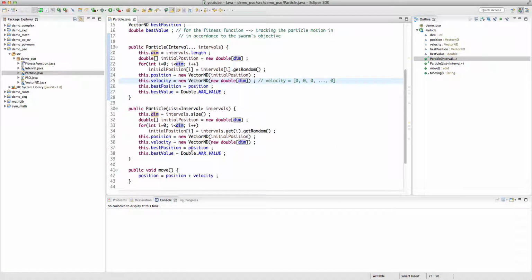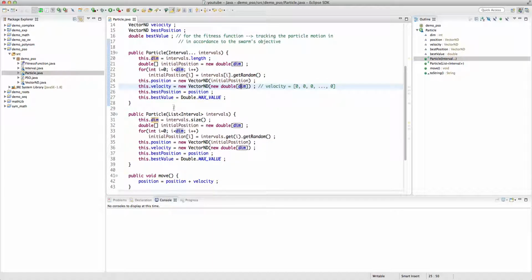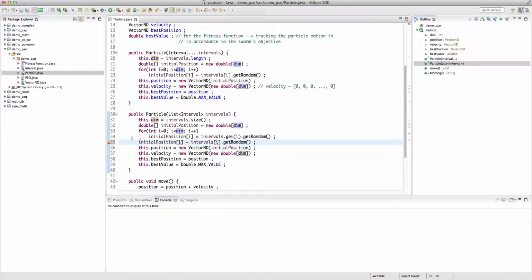All right. Now obviously I can have another constructor to get a list of intervals instead of an array of intervals, and the code is pretty much the same. The only thing that changes here is that from the list we get index i and then get random. Now you might be surprised that even this notation works here, even though this intervals here is a list.